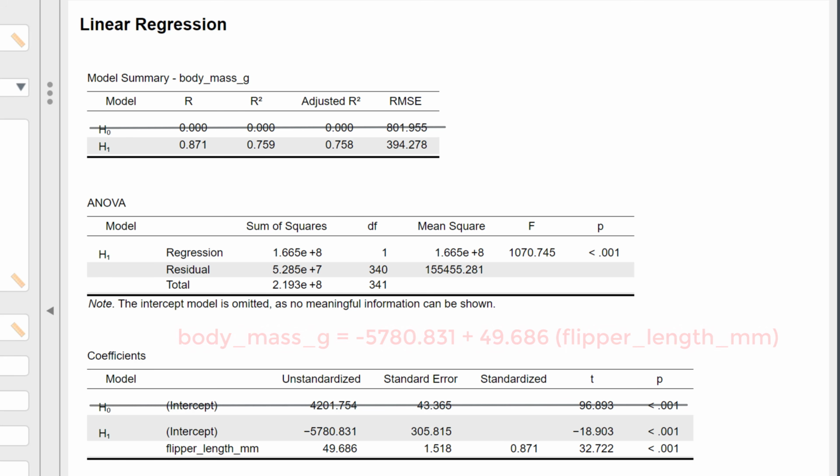Last thing I'll show you is the values that can be used in this table to test for the statistical significance of the slope. And those are the two values at the end here. This is the t-test statistic and the p-value for our slope. Again, the p-value is less than the 0.05 alpha level, so the slope is statistically significant. That means that the slope for flipper length is significantly different from 0. We can use flipper length to predict body mass in the population.